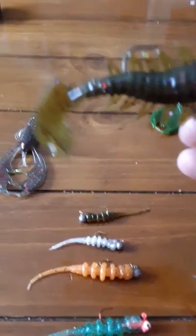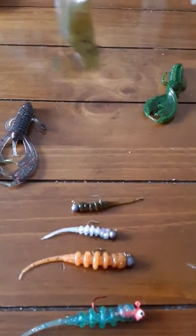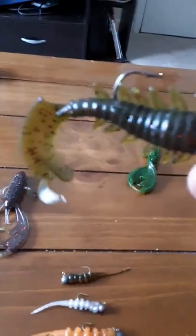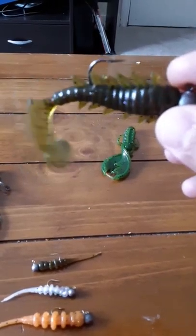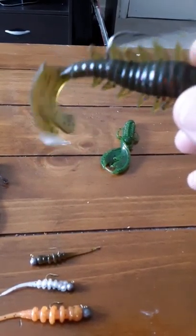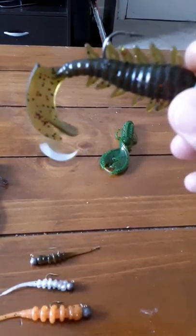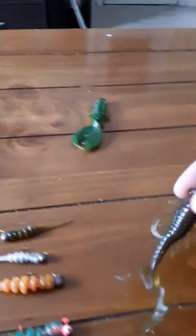I apologize, I forgot the name on this one. But you rig this one with the jig head, tail facing down — crazy action in the water, and you get good bites. I was fishing the other night and something hit it and bit my tail off. I couldn't see, obviously, because it was dark. That's another reason I lost another one of these, but these work fairly well.